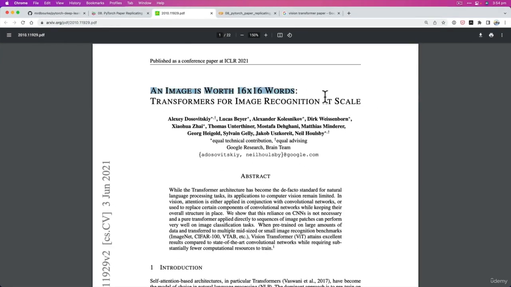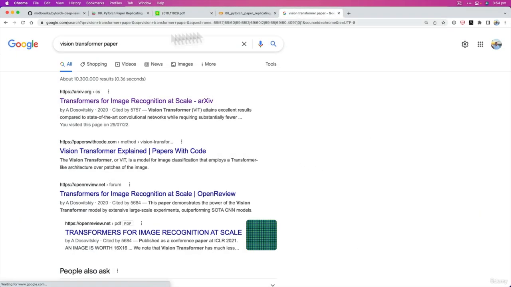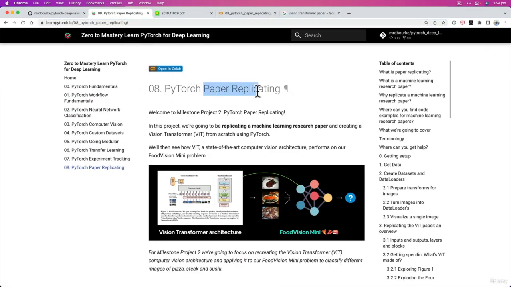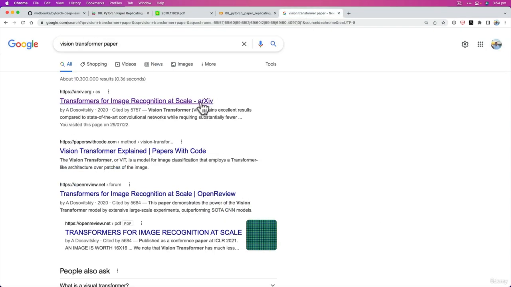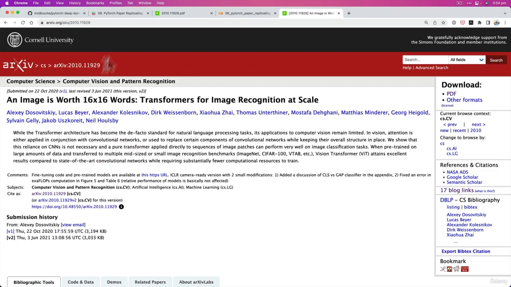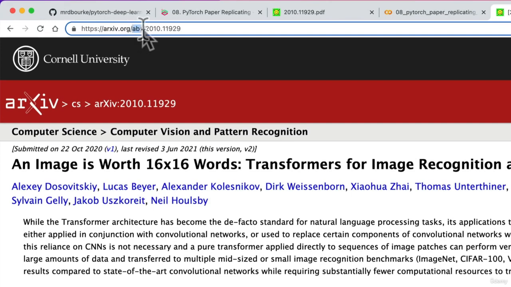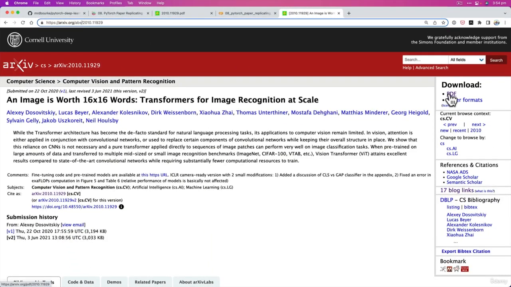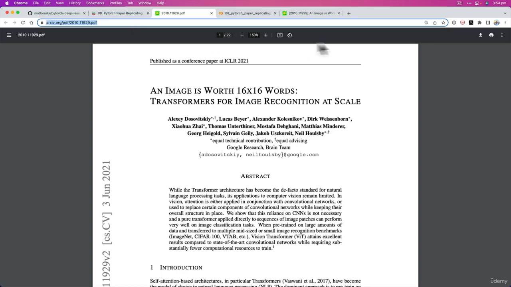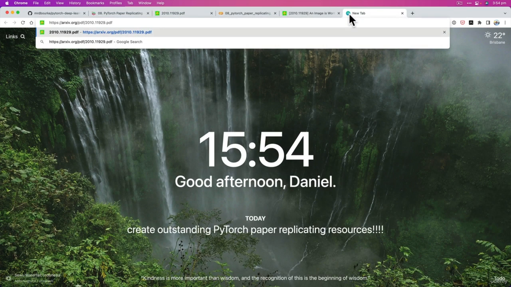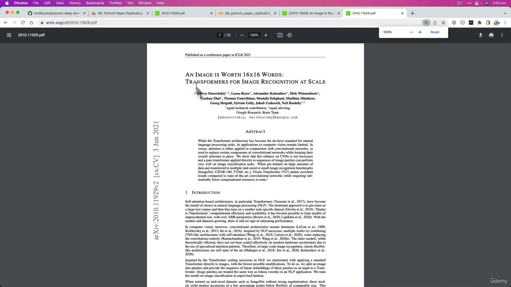If not, here's the actual title. All the links are in the resources, by the way, in PyTorch Paper Replicating. So if you see me jumping around a lot, just know that there's a ground truth for the resources. So I'm going to link to the abstract. You'll notice an arXiv abstract link has abs. If you link to the PDF, you can do that, except some browsers take quite a while to load the PDF. So mine's probably got this cached, so it loaded pretty fast.